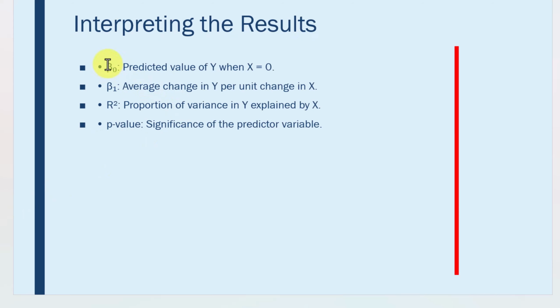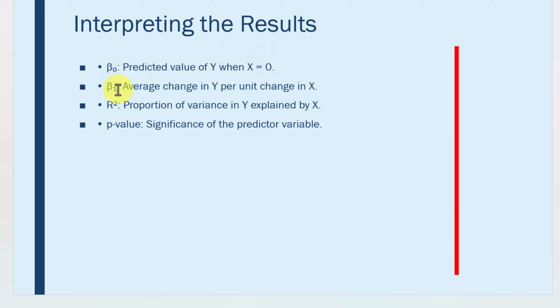For interpretation, of course, we need to check beta 0 and beta 1. Beta 0 is the value of y when x is 0. In some applications, this does not have a real-world implication. For example, in our case a total bill of 0 doesn't make any sense because anybody who comes to the restaurant buys something, therefore they pay something. But in some other examples, letting x be 0 makes sense. In those cases, beta 0 is the value of y when x is 0.